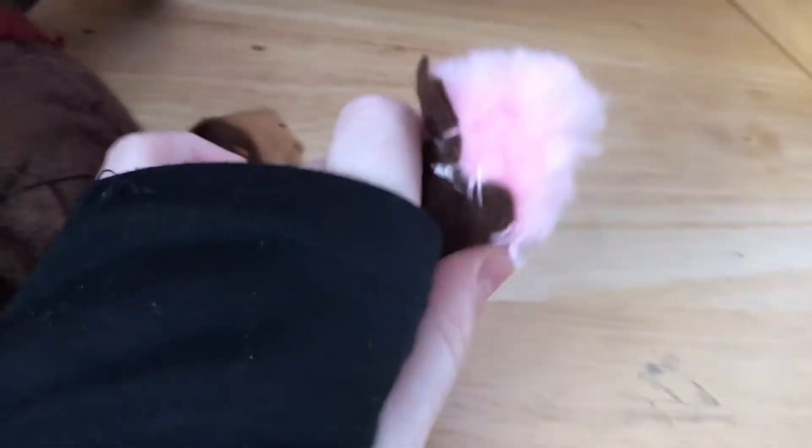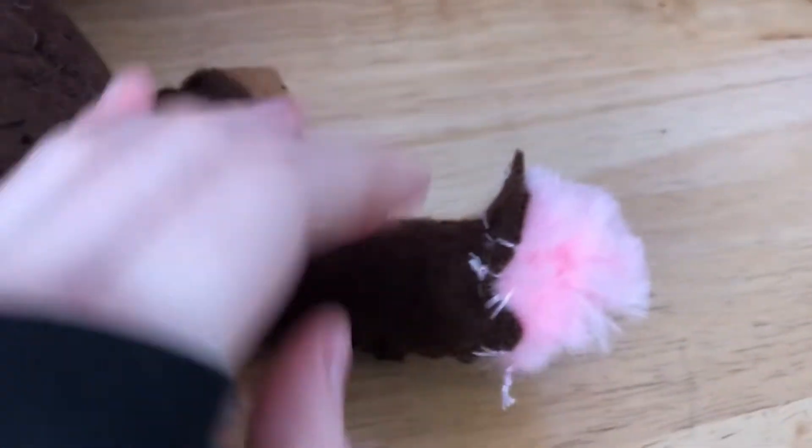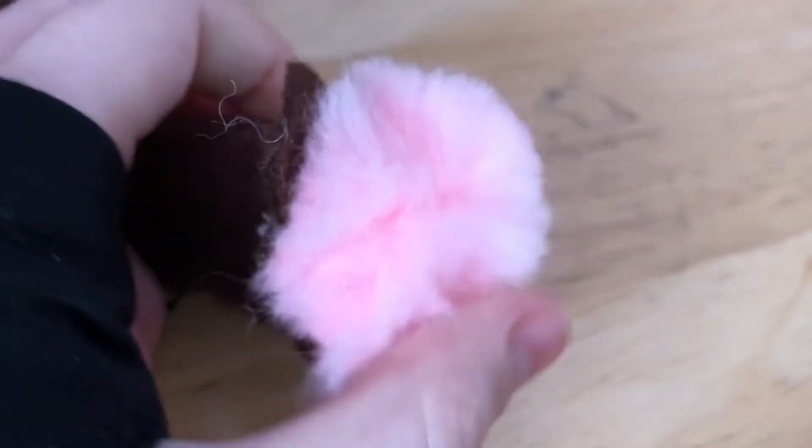He has a scar on his back, and he has his tail. This is the second best thing about this whole thing, with the pom-pom at the end. I was originally just going to use felt like I did for everything else, but I used a pom-pom instead and it looks really nice.